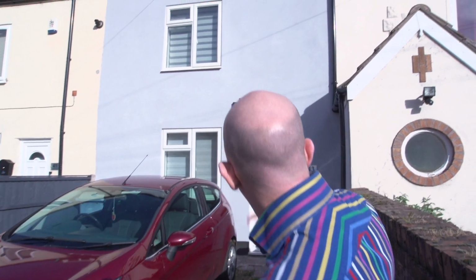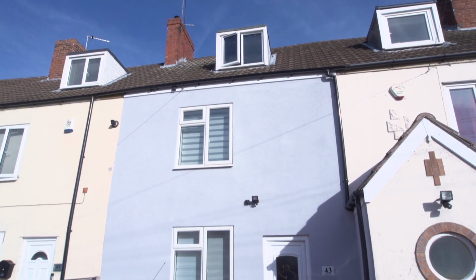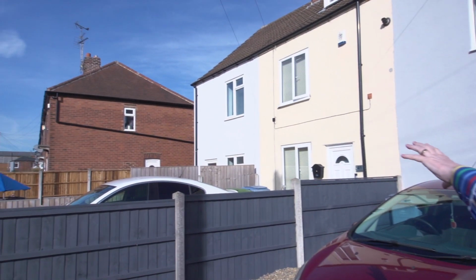So let's look at the outside first. What we've done on the outside of the property is re-rendered it. We've put a nice spotlight up, but the main thing is actually the re-rendering of the whole front wall. Now, we actually own the house two doors down as well, so you can see the same render on that one. We typically use the same color. It stands out, it looks really nice, it's modern, and it just gives the property really good curb appeal before you actually get to the inside at all.